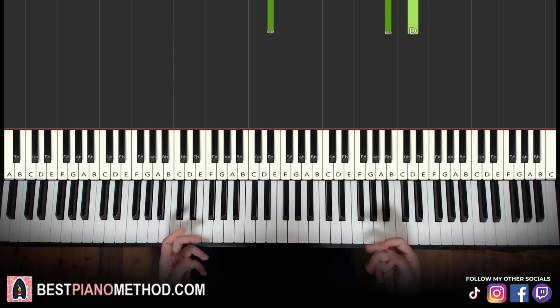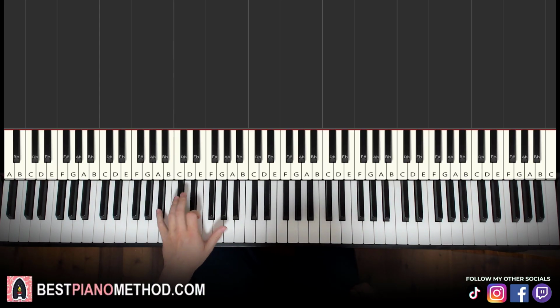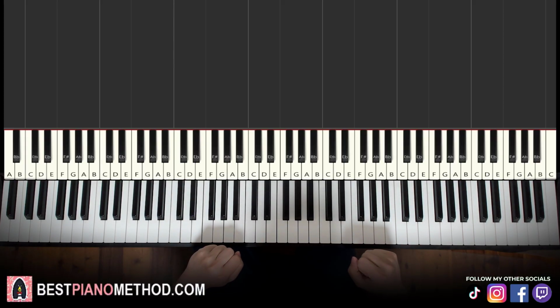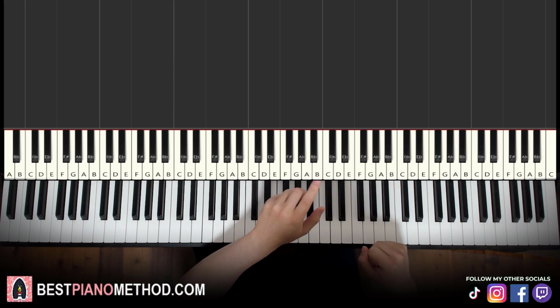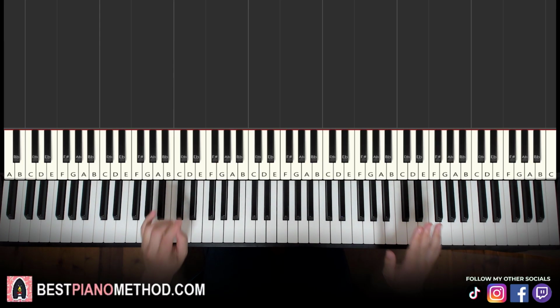Okay, so it's always played at the same note. Well, not the same note, it's the same number of the arpeggio notes. So the arpeggio, you know how there's 18 notes, you play the right hand together on the first note, and then you play it on the 7th note, and then you play it on the 10th note, and then you play it on the, let me see, 1, 2, 3, 4, 5, 6, on the 16th note. Yeah. So 1st, 7th, 10th, and 16th. So remember that. Write it down somewhere. So 1st note, 7th note, 10th note, and 16th note. So you know how all arpeggios are 18 notes? Remember them and you'll be all good, okay?